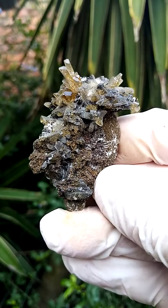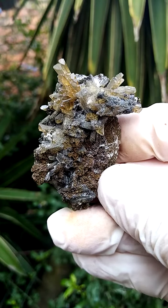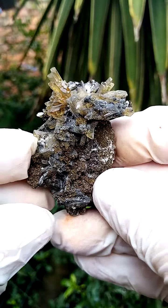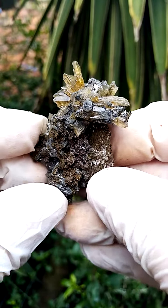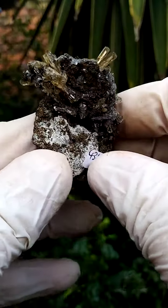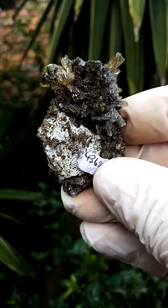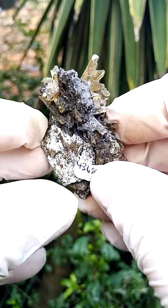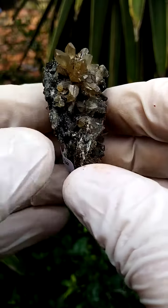A deposit very famous for these bright yellow honey barite crystals — this would be from the Rosh Pina mine in southern Namibia, actually about 20 kilometers away from the more recent Scorpion mine, which ceased mining in 2020. I think Rosh Pina is still operational. We have these barite crystals, a honey yellow barite crystal sitting on this matrix.